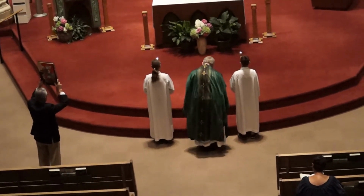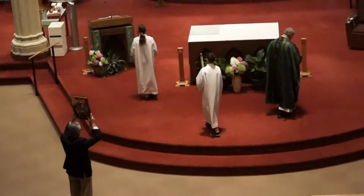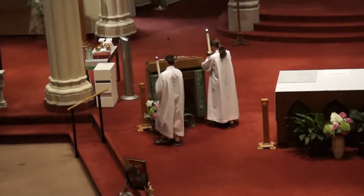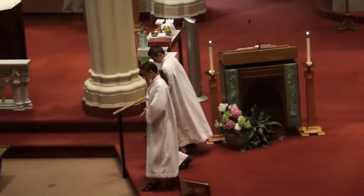After Father bows, walk up behind him and place the candles next to the lectern. Now go to the pew reserved for you.